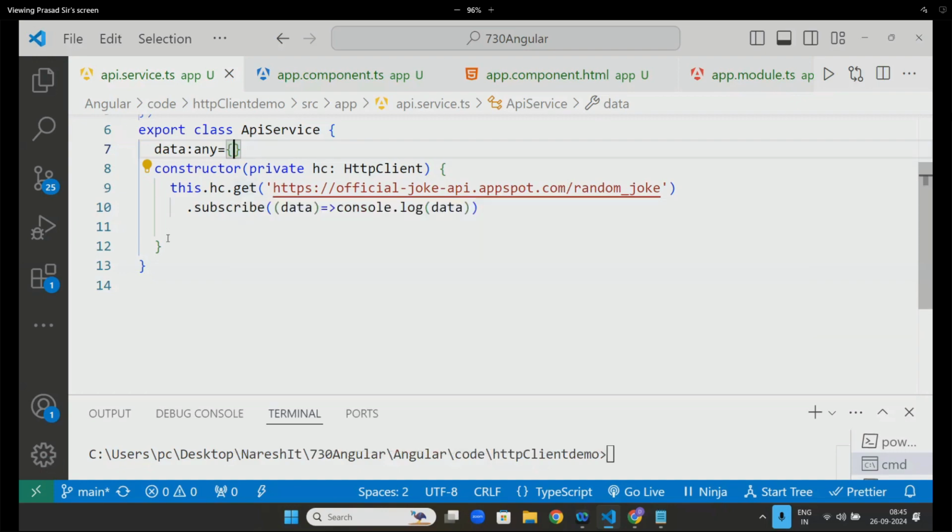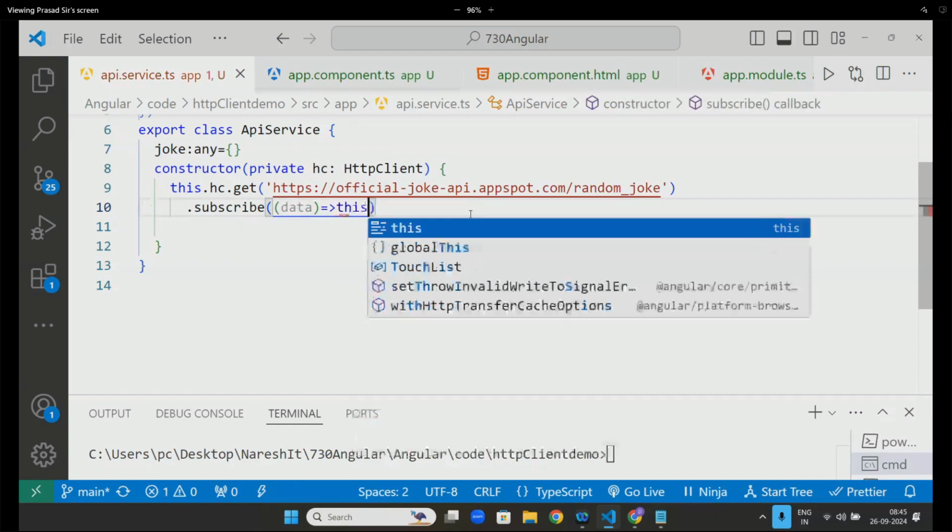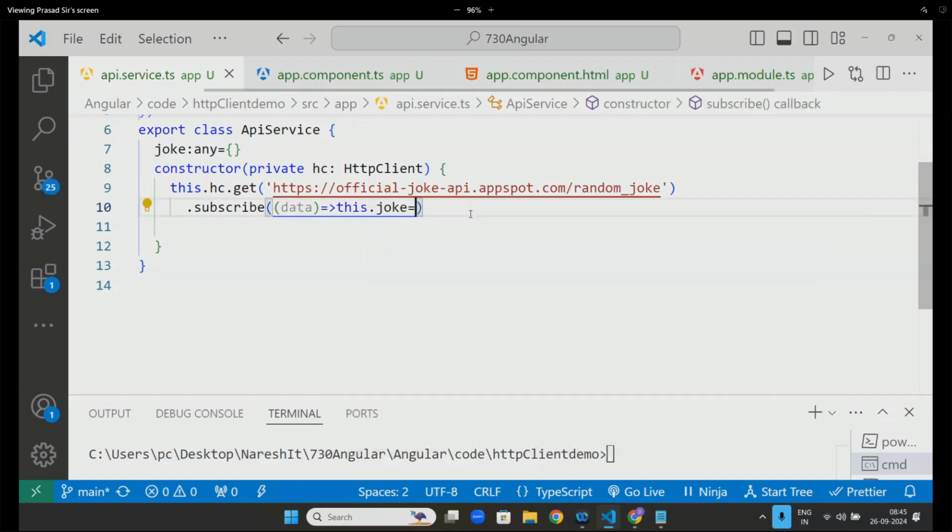Now, whatever data I am getting, sir, here instead of writing data, store it in another name, joke. So whatever data it is getting, it will store in joke. Where is it storing, sir?